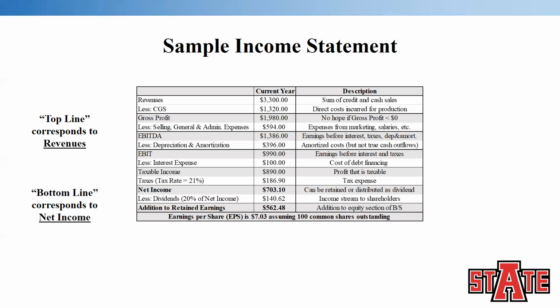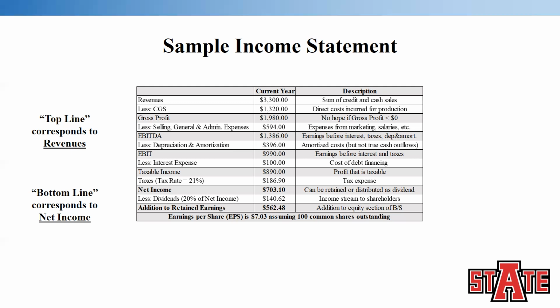Next up, we have cost of goods sold. Notice what we're doing. We're subtracting those. That's why it says less cost of goods sold, CGS. CGS refers to expenses that are directly tied to production, so things like direct material, direct labor. As our sales orders go up, cost of goods sold goes up too. That's kind of the blessing and the curse with cost of goods sold. When we subtract cost of goods sold out from revenues, we get gross profit.